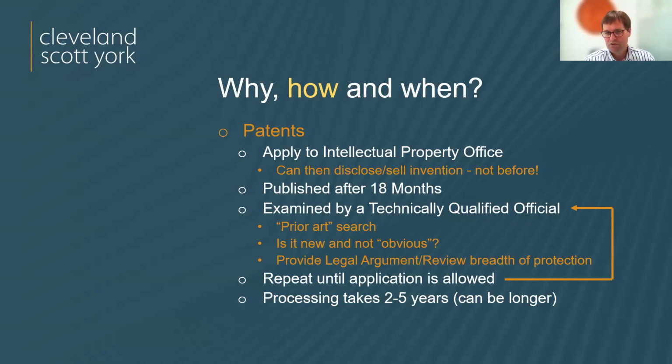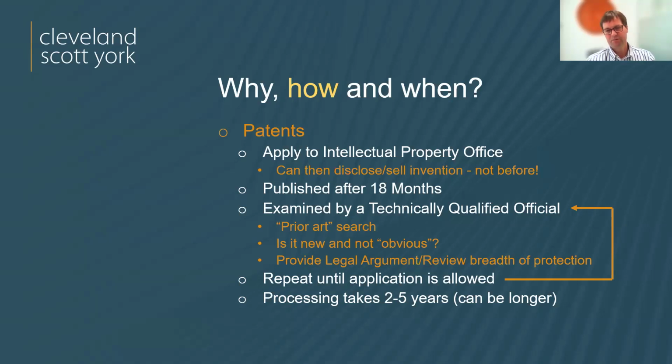And also you can control to some extent how quickly that happens. As I said, in the UK, for example, you can ask for the search and examination to be done very early, which can theoretically allow you to get through to that examination allowance stage, often within a year or so. But generally, there are lots of pros and cons to doing it quickly, and sometimes it's better to let it drag on a little bit longer, which gives you a degree of uncertainty, but it also gives all your competitors a degree of uncertainty as well. So typically, that 2 to 5 years is what most people experience.